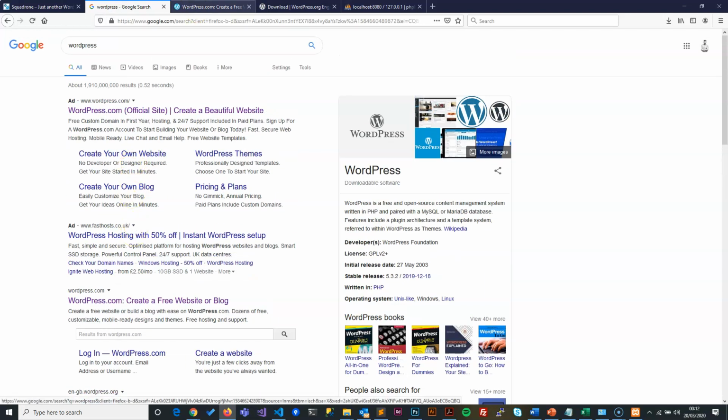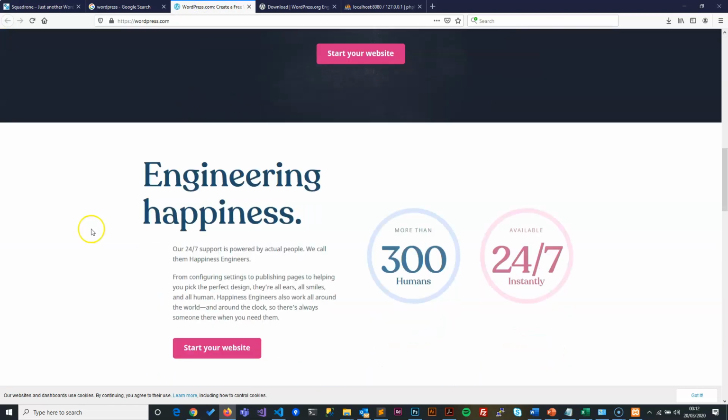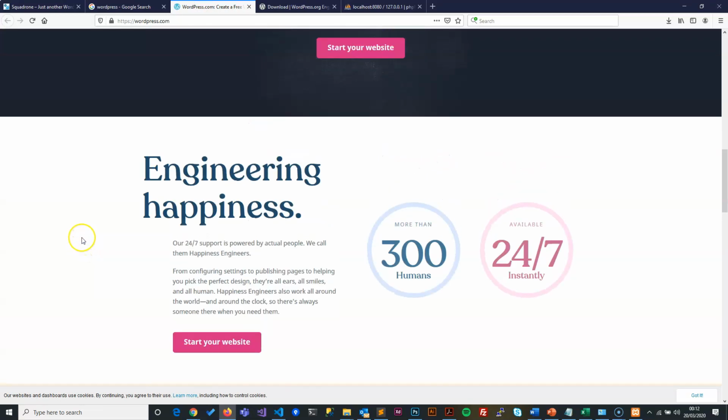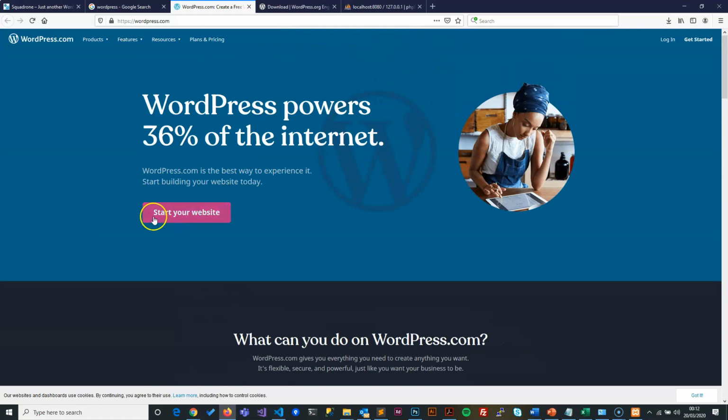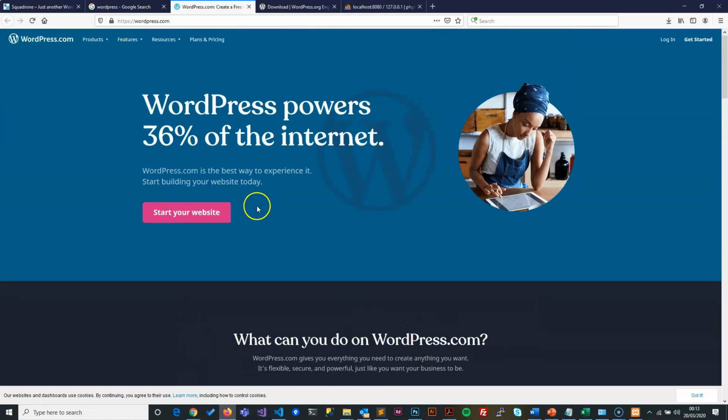The difference is WordPress.com is a service provided by WordPress themselves, which means that you have to pay them for these services that they're giving you. So they will give you a full site and you will have your hosting included with it, and obviously they might give you some templates that you've got to use, but it's not your own site. You're leasing the site from them and you have to pay for the services that they're giving you.